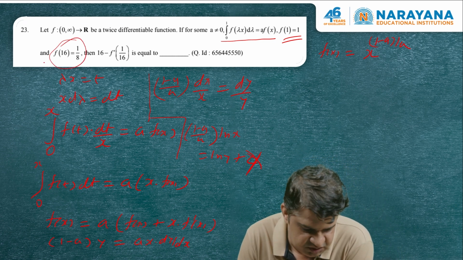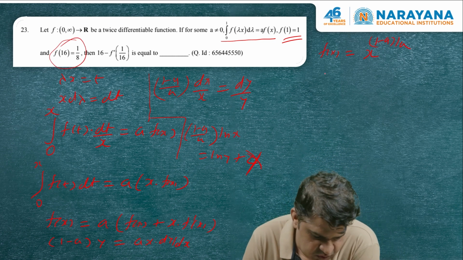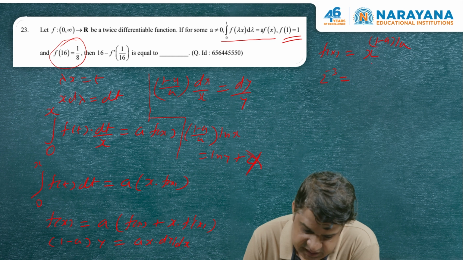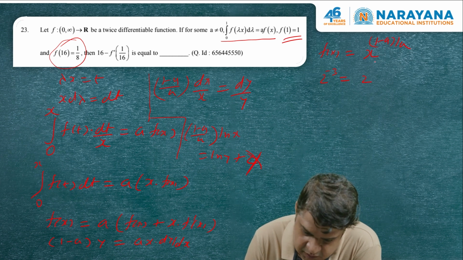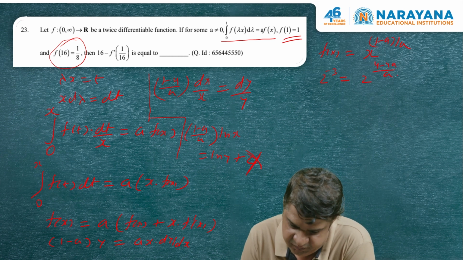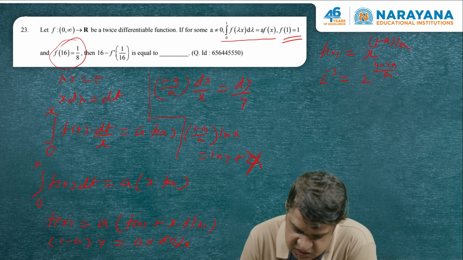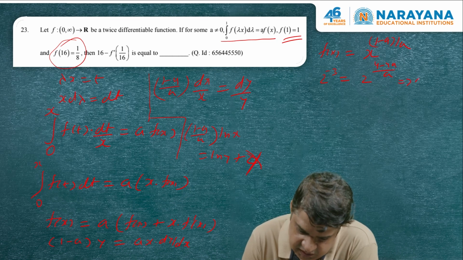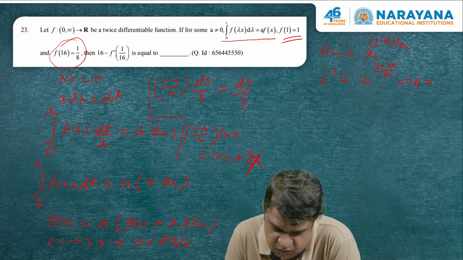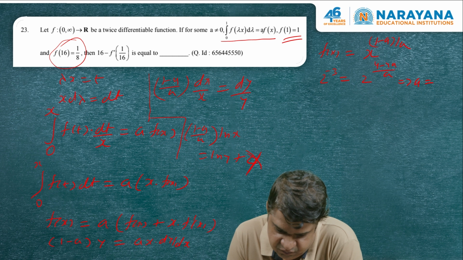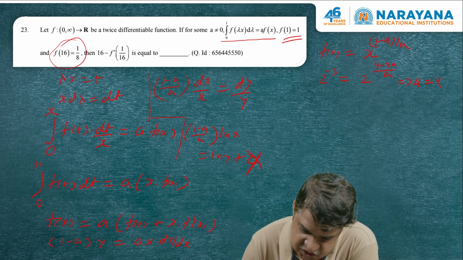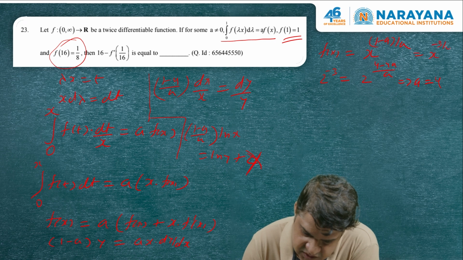So, if f of 16 is equal to 1 by 8, so if I put x equal to 16, then y will become 1 by 8. 1 by 8 means 2 power minus 3 and x is 16 means 2 power 4 into (1 minus a) by a. So, equate both the powers. If we equate both the powers, what we will get? I think we will get a equal to 4. So, we will get a equal to 4. A equal to 4 means our function will become x power minus 3 by 4.